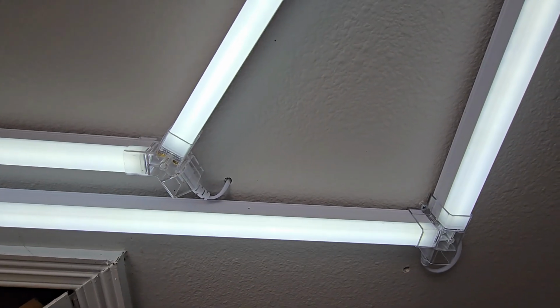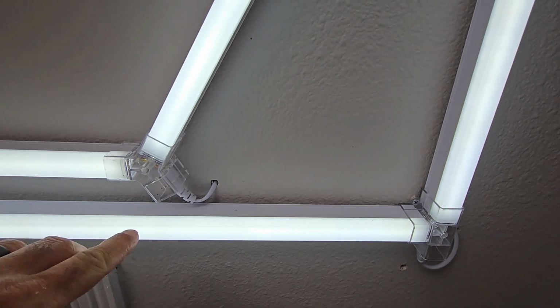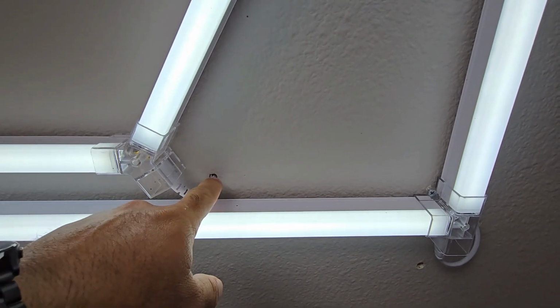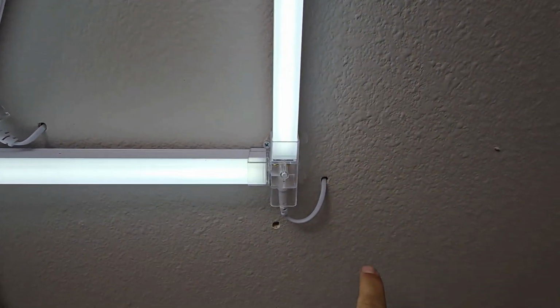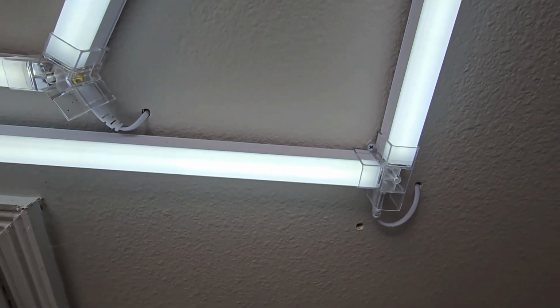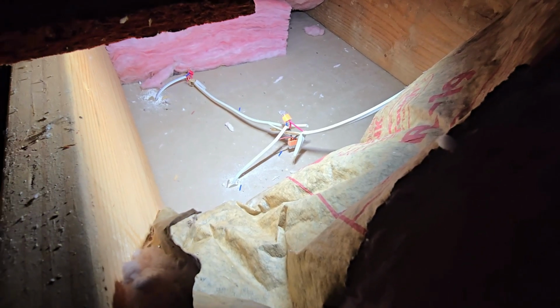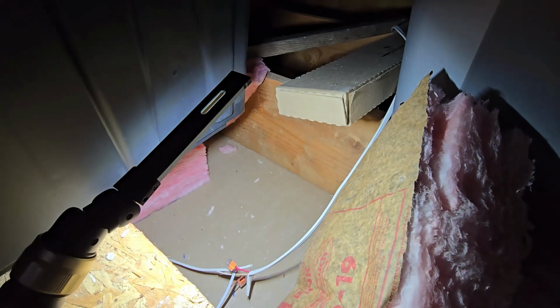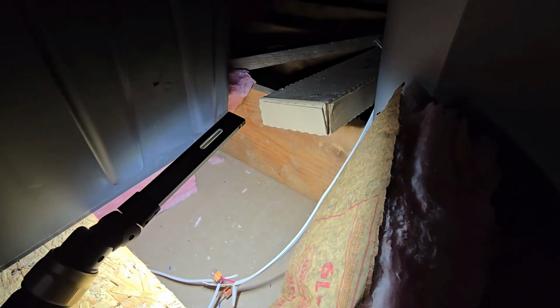Here's a nice little close-up of how I installed the lights. So you can see I just punched a hole in my sheetrock here, sent it through into the attic, and same thing here. And I'll go up in the attic and show you how I splice them together. So that's how they're spliced together. You can see the main lines going this way, and going up to where my light is in the middle of my garage. I'll show you that.